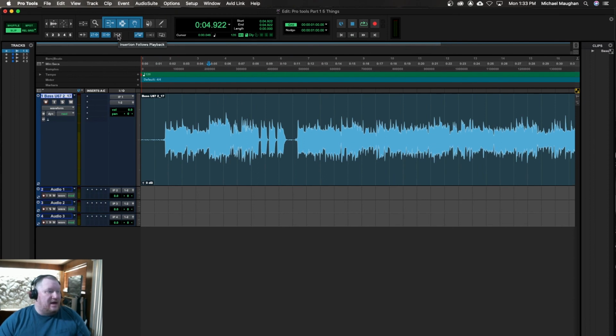Then the next thing, we've got insertion follows playback. So right now, if I hit play, which is the bass from last time, I go back to where my playhead was, where I started playing. If I hit this insert, and this is the N key, and that's something you can hit on a regular basis. So if you're accidentally hitting play, and then when you stop, your playhead now starts where you just finished, and you're like, what's going on? It's this thing right here, or you can hit the N key again to turn it on and off.